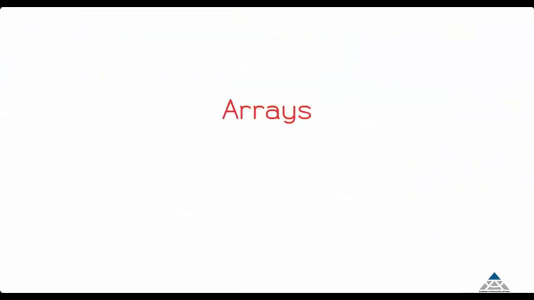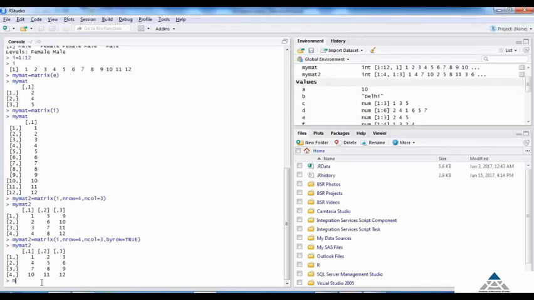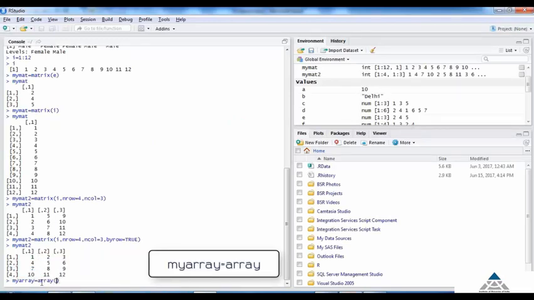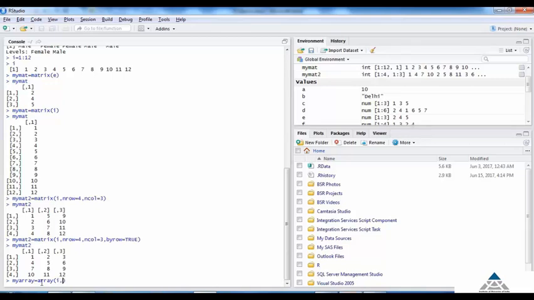The next data structure is arrays. Arrays can store data in more than 2 dimensions. To see an example, we name the array as myArray and put it equal to array, brackets open. We write I since that is where all the elements are stored. After that, we have to mention the dimension.